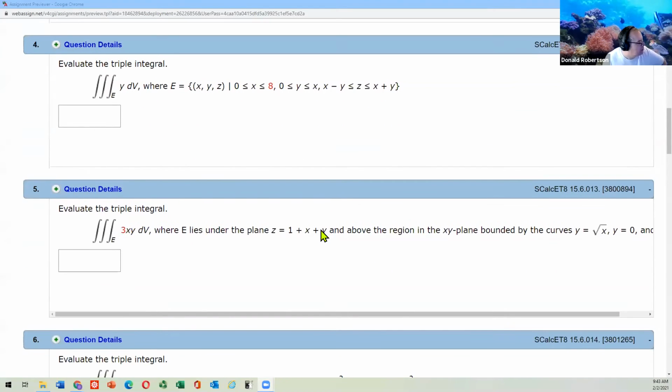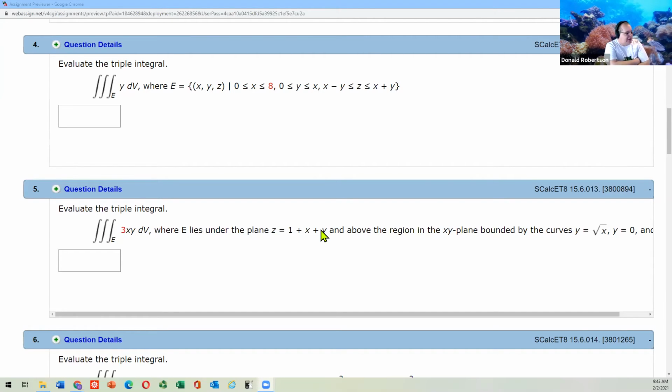Okay, here are some examples of the homework questions. We've covered ones very similar to it, but this is a new guy in town. Question 4. I don't know why they pick letters. They seem to almost pick them at random. Looks like they like E. Anyway, evaluate this triple integral. The function is just y dV.